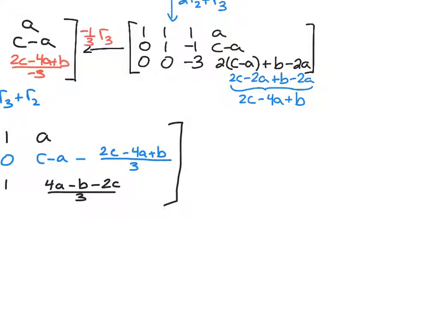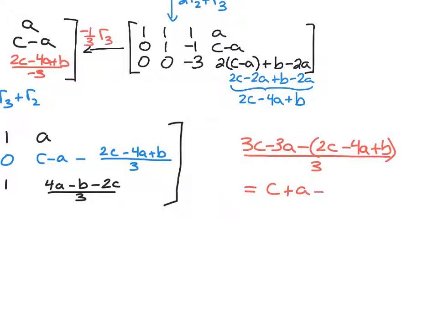So with a common denominator, I'd be looking at 3c minus 3a minus parentheses 2c minus 4a plus b, all over 3. So we'll have a c. Negative 3 plus 4 is a, so plus a. And then minus b over 3. Which is actually, I don't want to say shockingly simple in comparison, but it's definitely simpler. Right? So when we go through the process of working this against that, it'll be a little bit easier. So that's something.